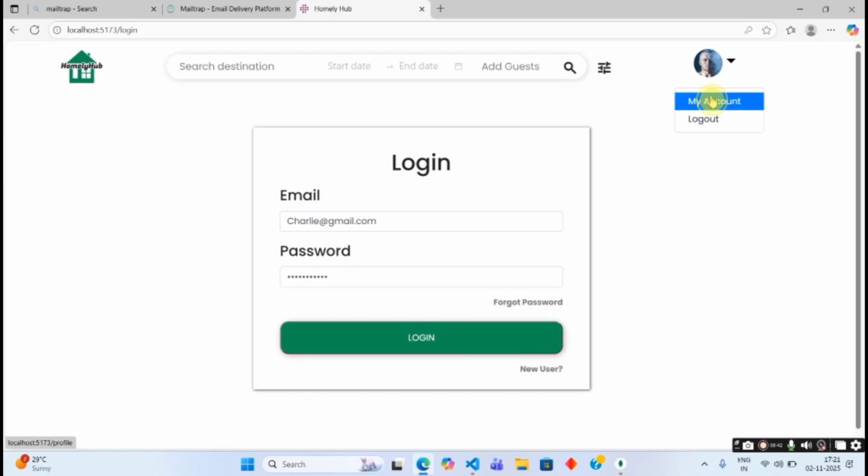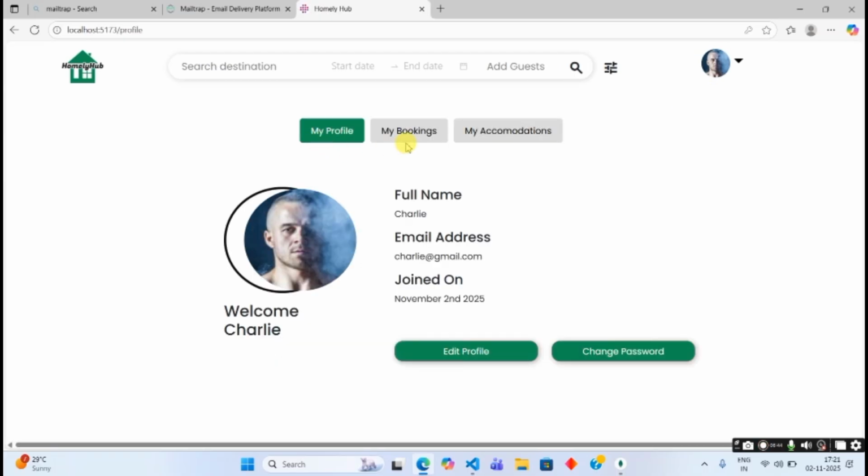Now click on the my account option. Here you can see three options: my profile, my bookings, and my accommodations. So we are right now on the my profile section, as you can see from the URL also. So here you can see the full name of the user, the email address of the user, the joining date, and the avatar of the user.